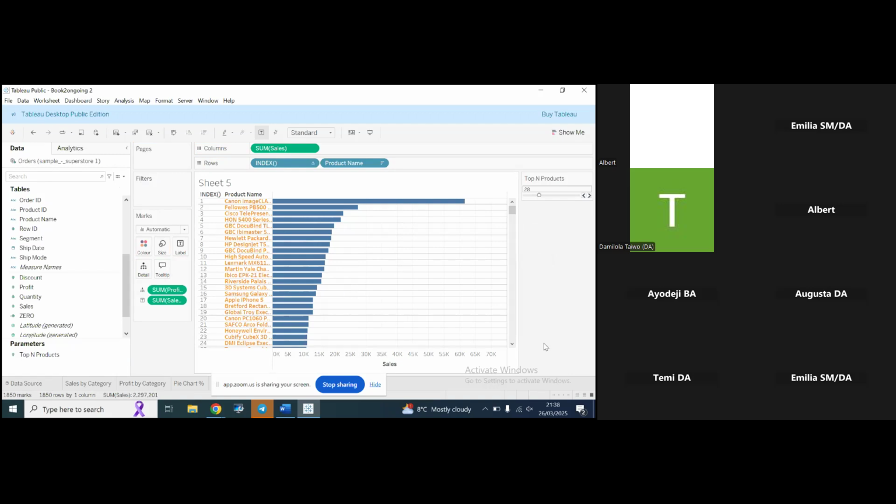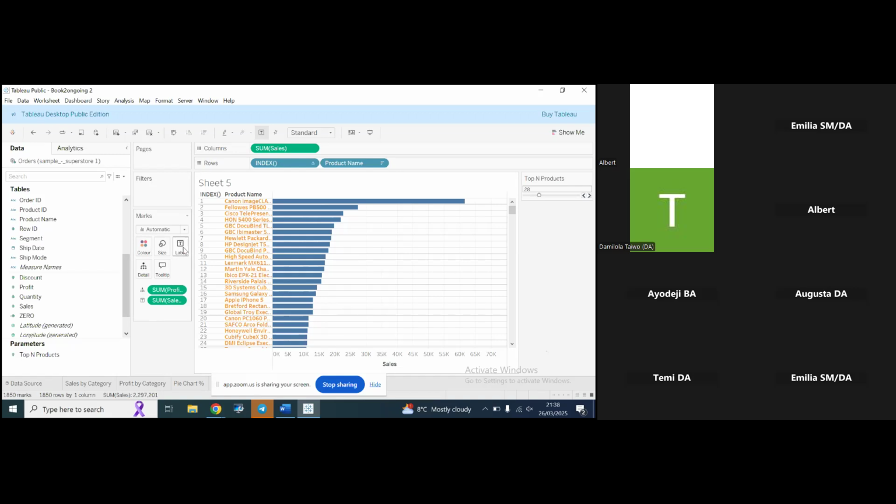I don't know why the sales is not showing on the label, but I will recheck and get back to you. It is supposed to show naturally because we have the same data and we are using the same thing. However, the information we are trying to project is showing in our tooltip.